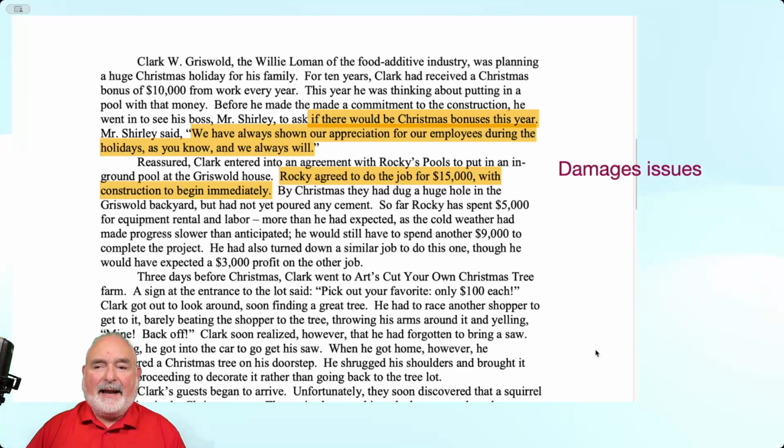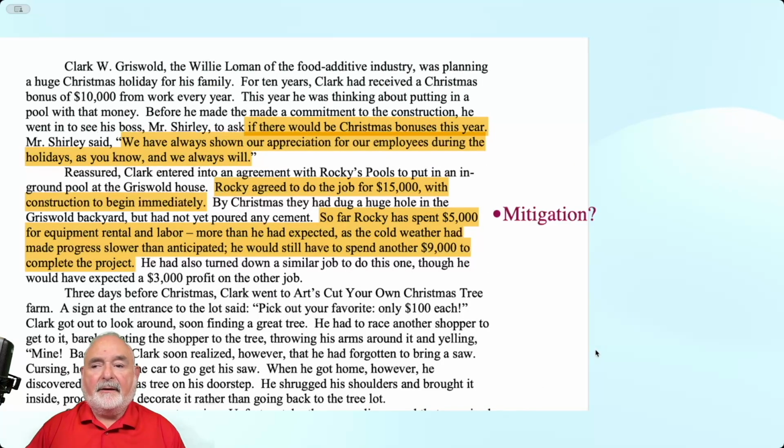So we're looking now at damages issues because we sort of have the idea, since we've already read through to the call of the question, that he's going to essentially breach the contract with Rocky. So the $15,000 immediately pops up as a damages issue. We write that down. And then we look at the fact that Rocky is going to have to mitigate his damages. Even though he's only spent $5,000, that's money that he's out of pocket. That's certainly going to be an element of damages. But what about the $9,000 he would have to spend? Well, he's not going to have to spend that.